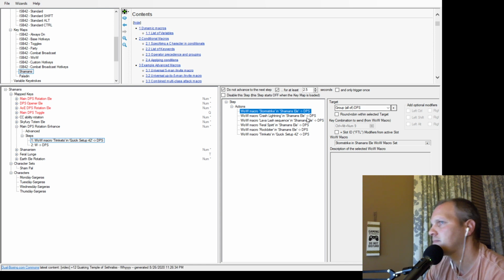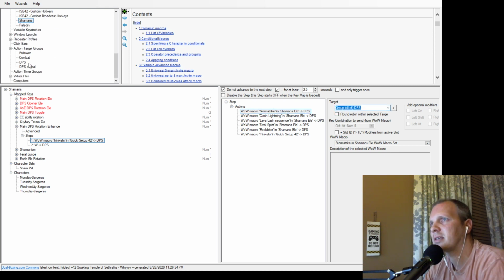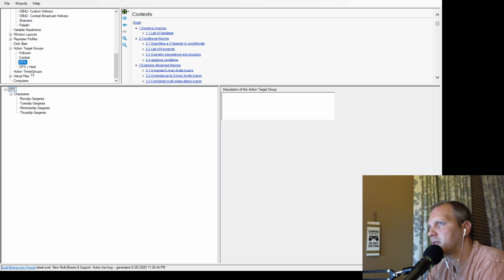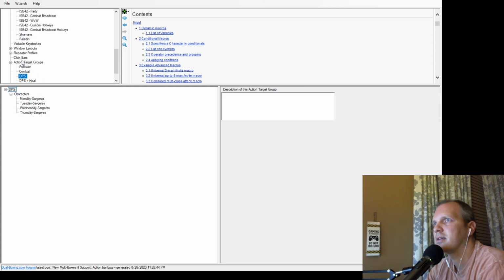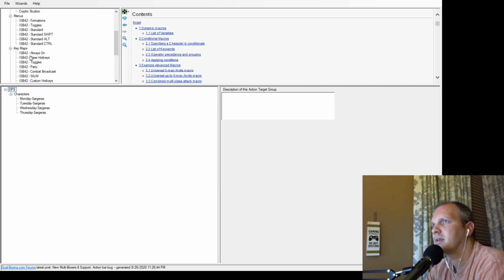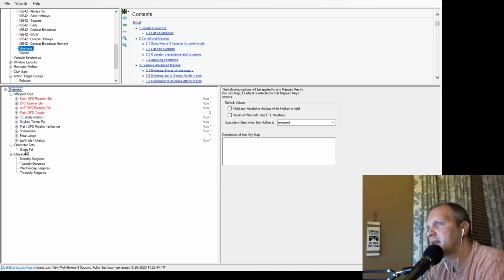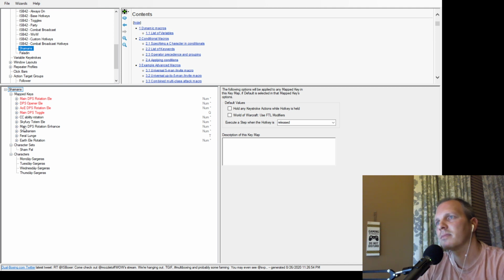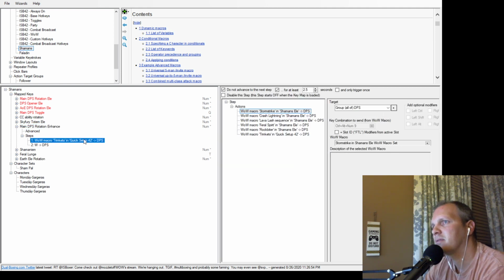And then within it, make sure you specify, to make it work on my side, I always make an action target group, and it's all my DPS. Like I put my DPS, like an action target group is over here. I have one as DPS. You just basically stick those characters in it, so they're all flagged as that. And then under this new chunk I made, I also added the character set and the characters here. That's important.